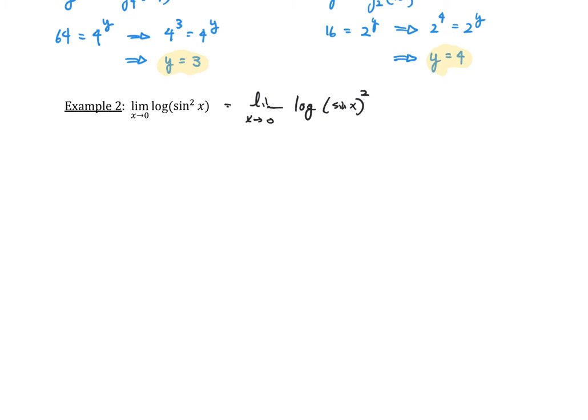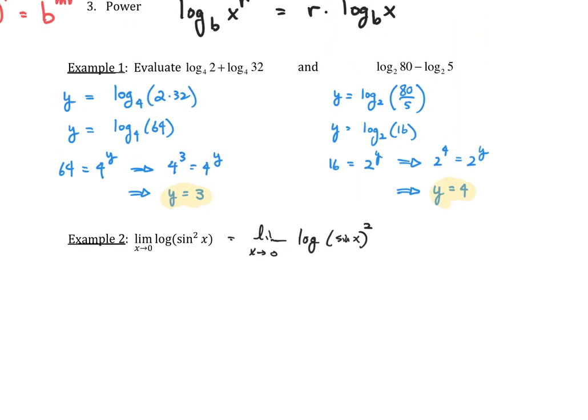Now, when we write it like this, you might be very tempted to take this 2 and bring this 2 down in front. I mean, obviously, I taught you the 3 laws of logarithms, so you're thinking, man, I would love to bring this 2 down here like this. And in this case, we cannot do that. Why can we not do that?